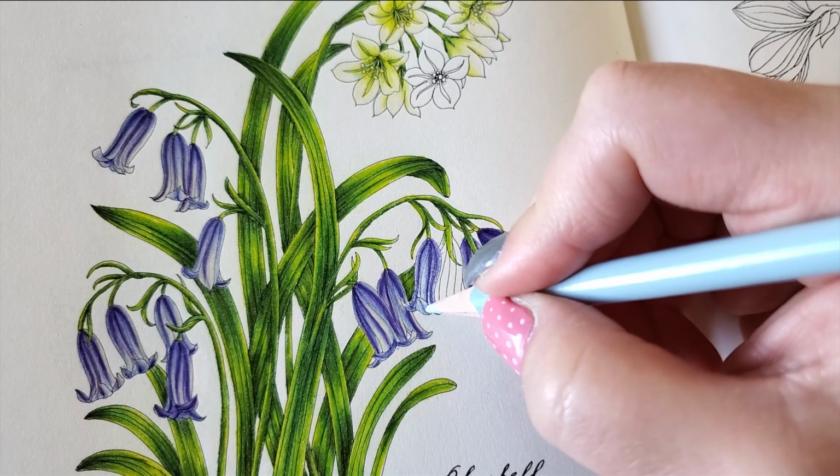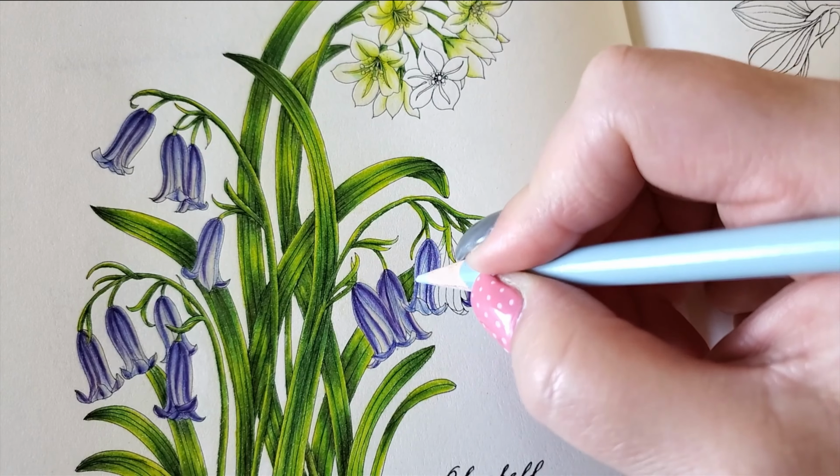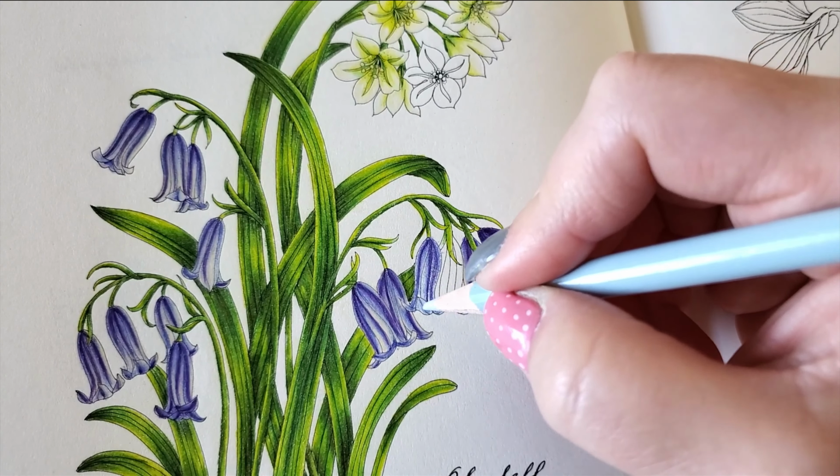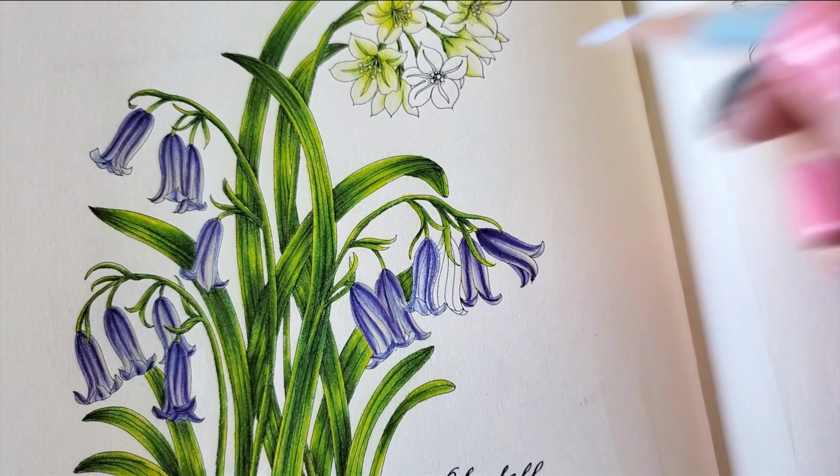And the cream just kind of helps soften. Plus, if you've ever looked at a real bluebell, you'll notice it has a lot of cream in it. And bluebells are a lot more purplish than blue.